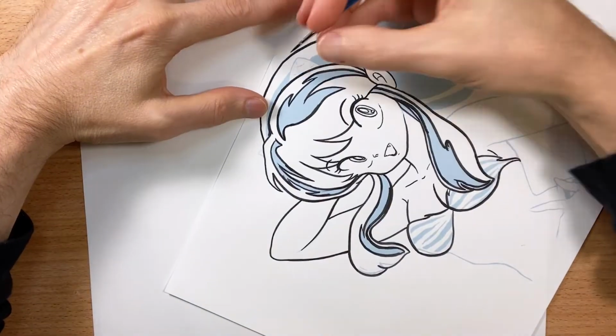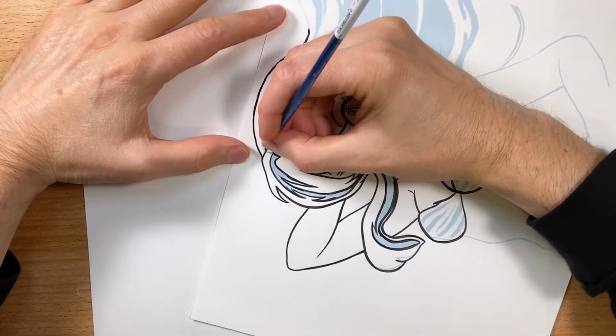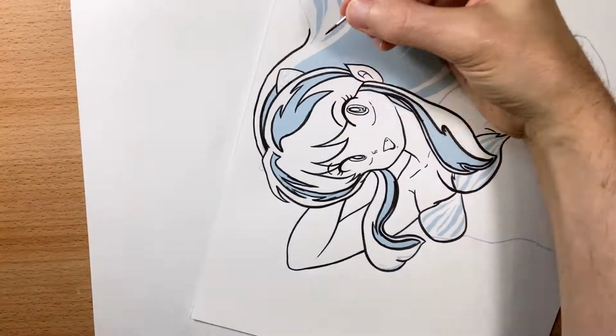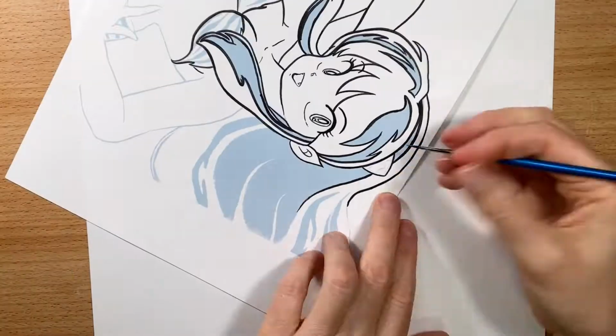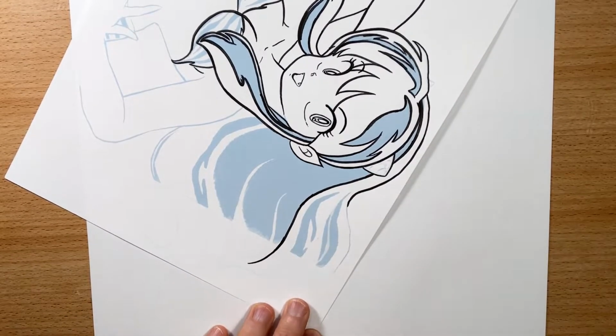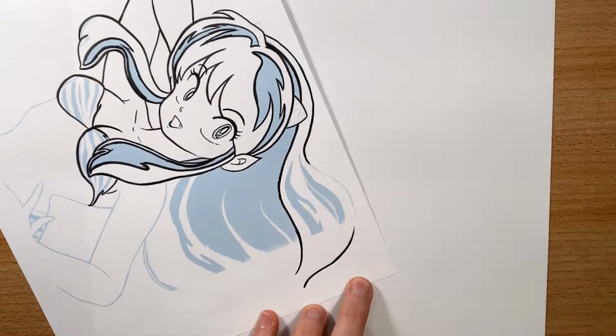Rumiko Takahashi, love her drawings, love her character designs. Some of the lines may seem a little bit fuzzy in the printout, but I'm just trying to make them a little bit cleaner with my inking job here with the brush.